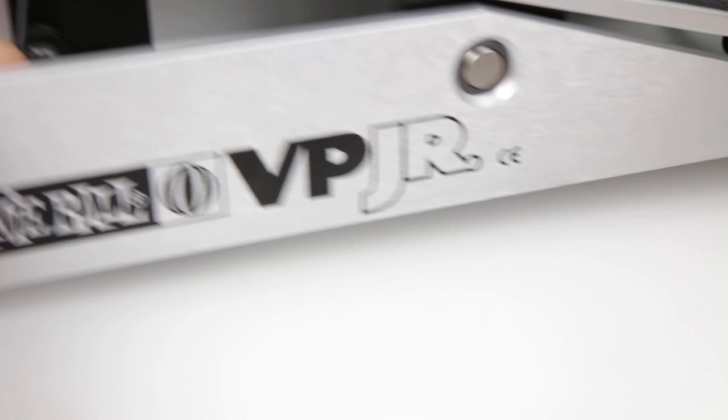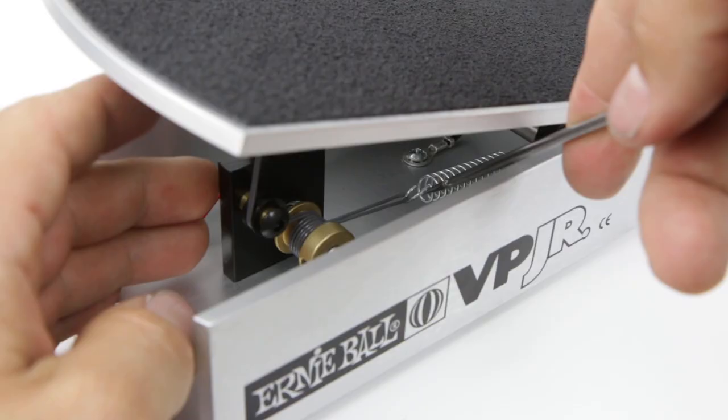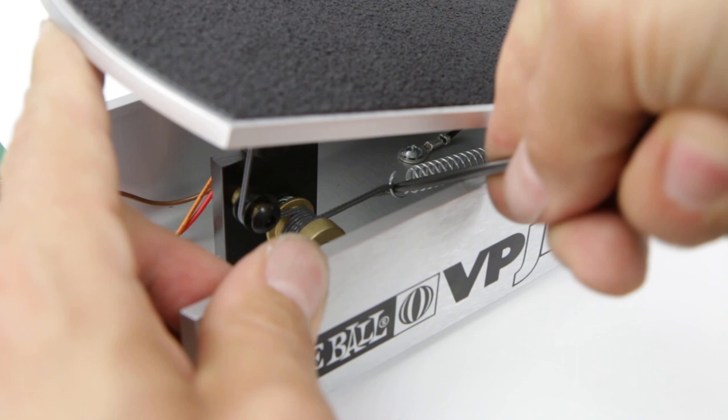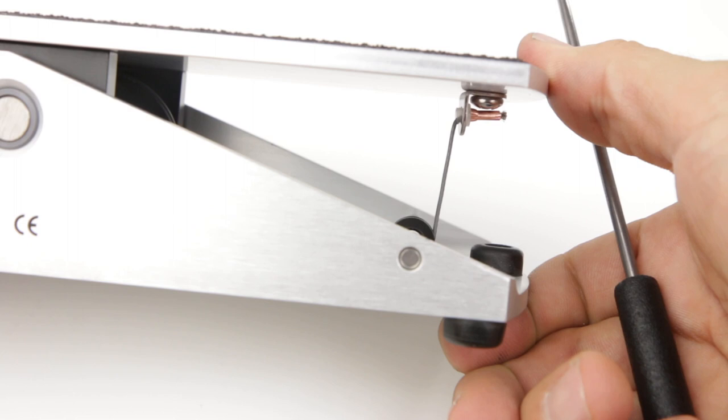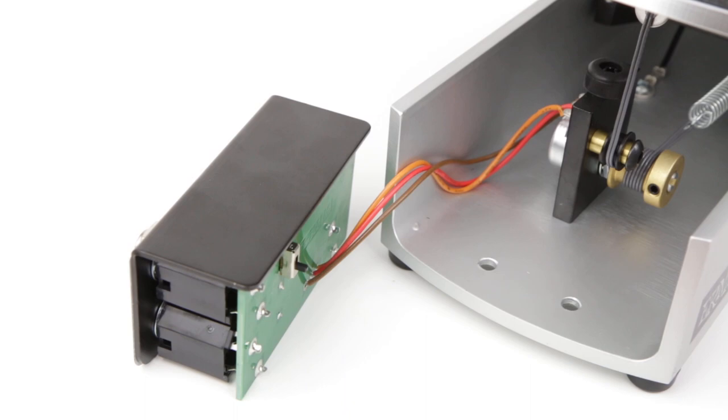final adjustment. So the last adjustment is we pull towards the pot and with our left hand, push up on the rocking part of the volume pedal, and it should slide into place to where we have zero volume when we roll back. Perfect. Now that the new string is installed, we can reattach this front part again.